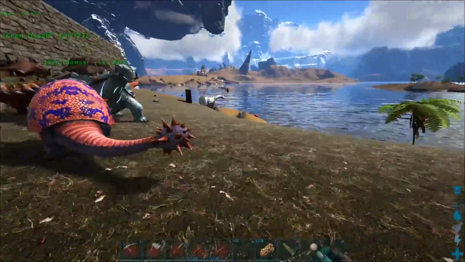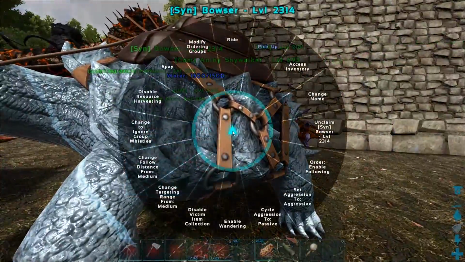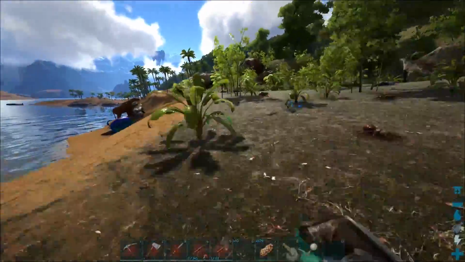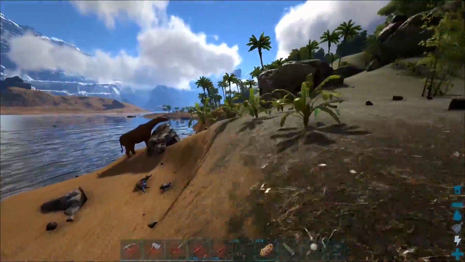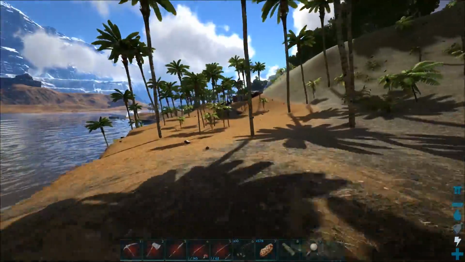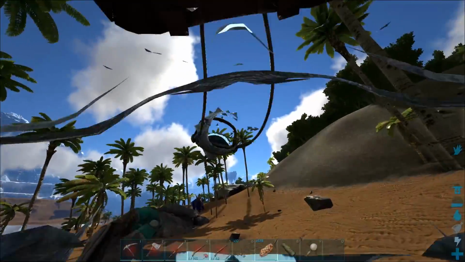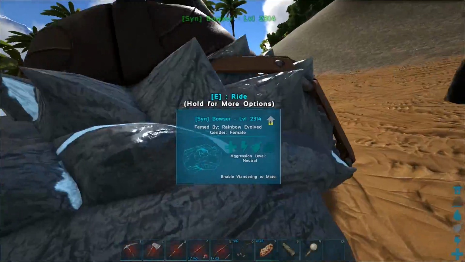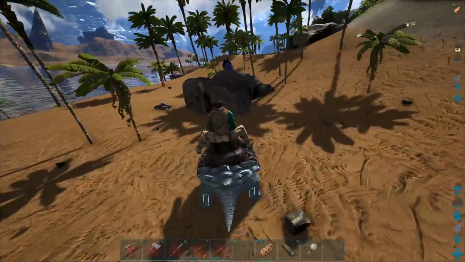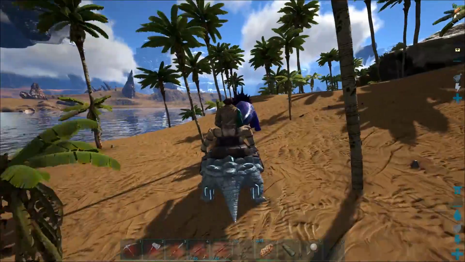Where's my turtle gone? There you are, buddy. See, this guy does a huge amount of damage, so it's gonna be best to fight this trike over here with my turtle, rather than anything else, because, honestly, it does the best DPS right now. And it has quite a lot of armor, too. Go! Alright, let's go kill this thing. Are you good? You got food? You got everything? Alright, let's go. We're doing it.